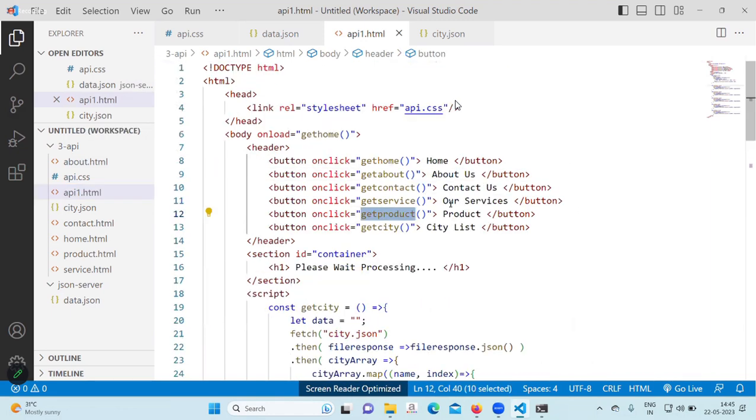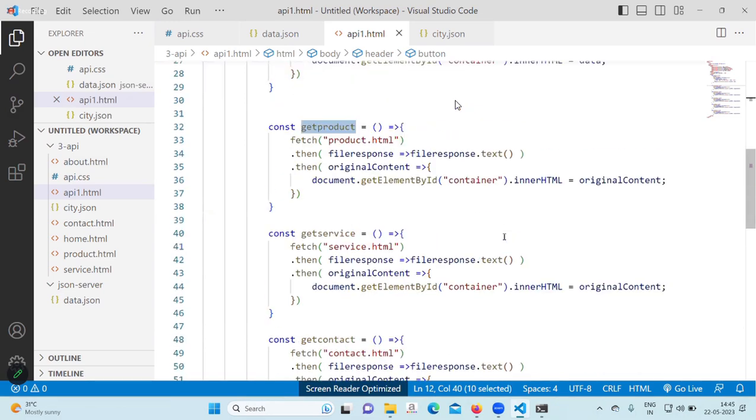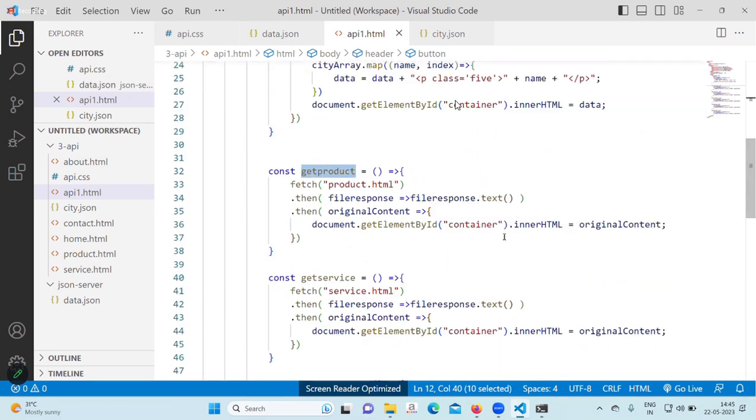We have anything? No? Get home we have, get about we have, get product we have. Okay, so some people have written get product and all. Alright, so we'll do a little modification. Get product, let it be one, and we'll create one more called item, and we'll display the data there. So the URL is ready. Now from that URL, the next work is to bring the data and display it inside the page.